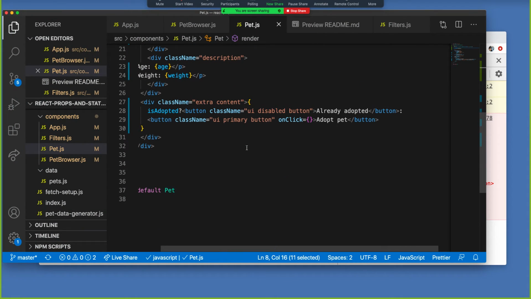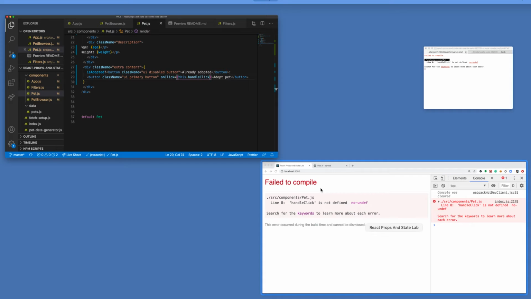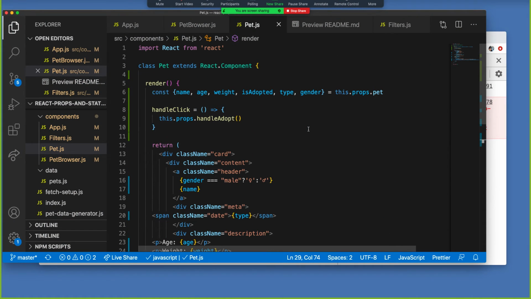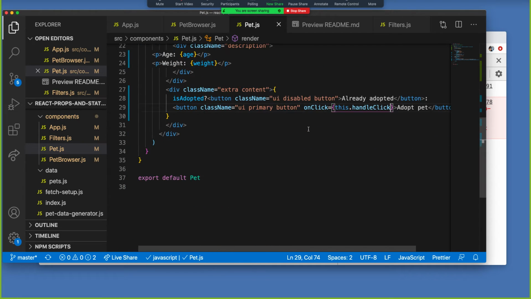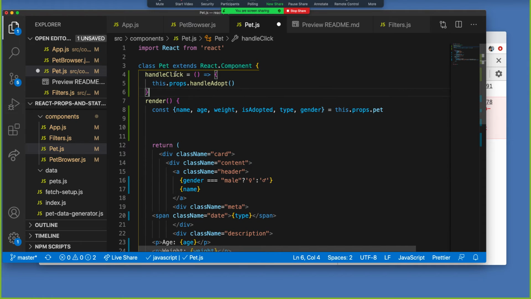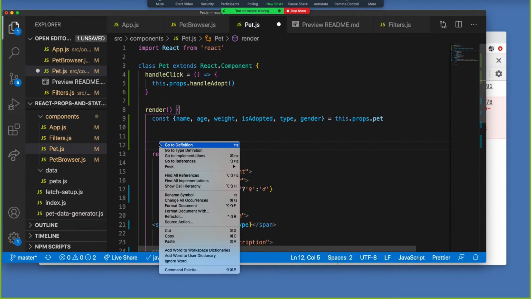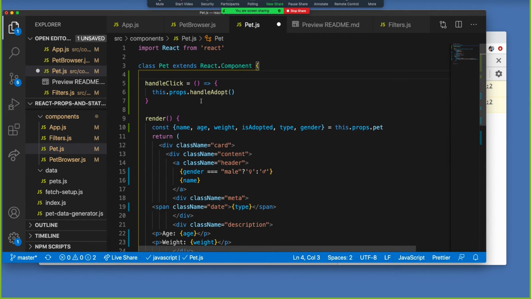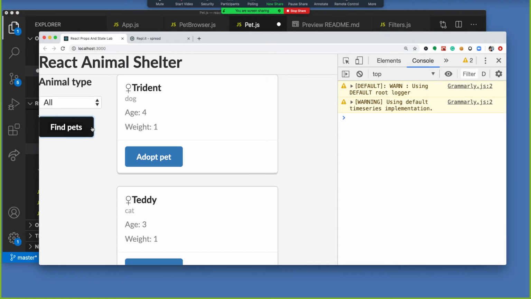We will pass our handleClick down here: onClick, handleClick. Oh, it's in my render. There we go. Let's get rid of this white space. All right, cool. So that logic is taken out of here. Now we can trigger it with this. And we're getting adopt in our console.